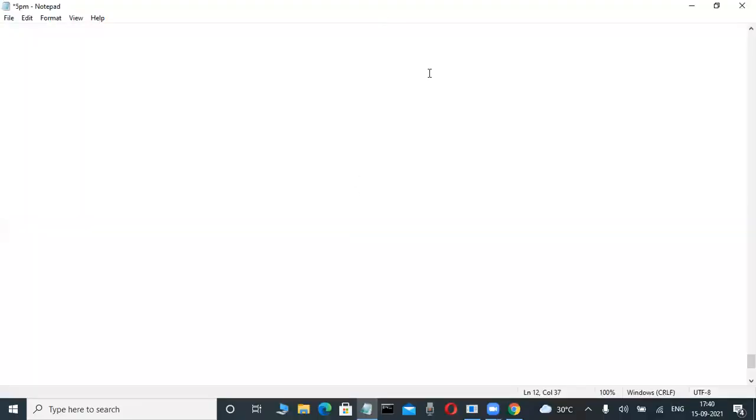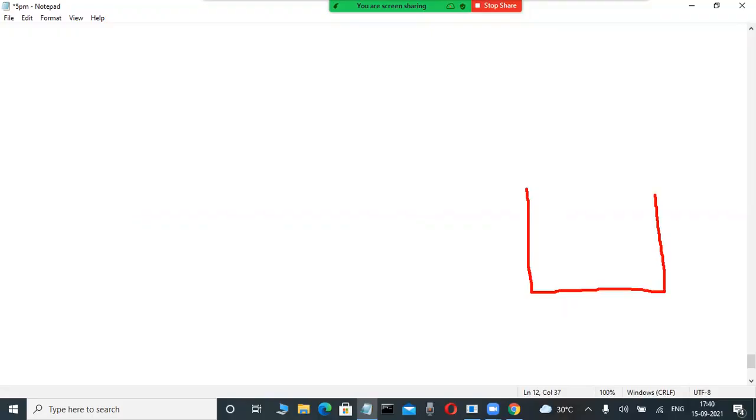Suppose you are installing Oracle software. Don't write it down, just observe. Whenever you are installing Oracle software in our system, automatically some place is reserved in the hard disk. This is called a database. A database is a place where we can store a structured collection of data. This is called a database.